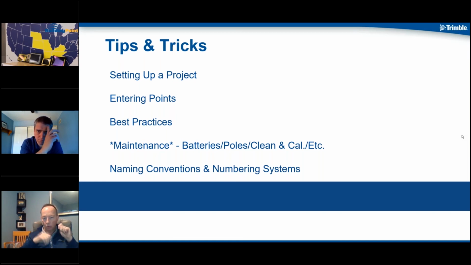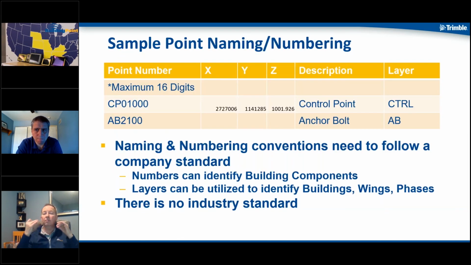Then we like to bounce into naming conventions. We get a lot of questions on this a lot of times. If you can develop naming conventions and numbering systems within your company, I can't point to one standard that's out there and say, this is a recognized standard for naming conventions. That's not really been published, okay? But if your company can develop their own standards, that way if your user goes out and gets hit by a big red bus, you've got your backup guy. He can go into the tablet and he can recognize those naming conventions, those standards, and know what's going on in the project.